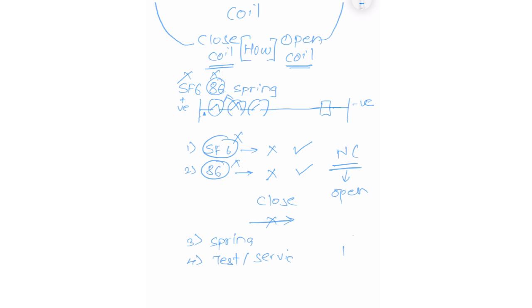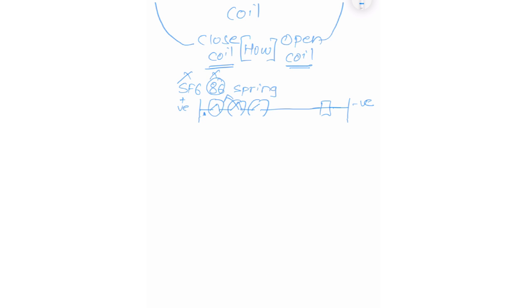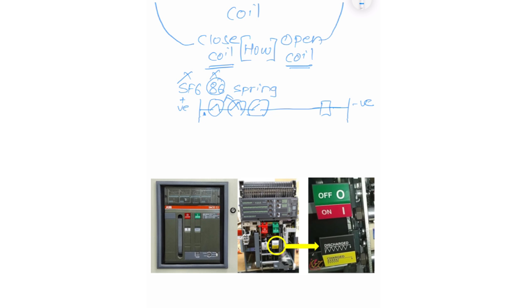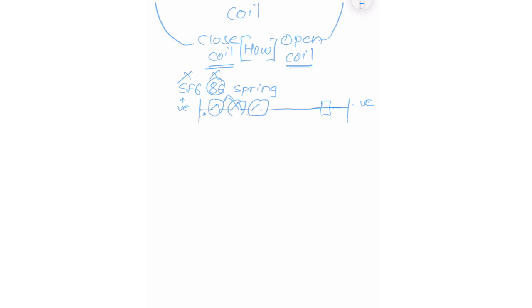Now we will check other conditions like spring charge, breaker test service, etc. In that condition, we want to use a normally open contact so that our close command will get through only when these particular contacts are made. Now let's check how the spring charging contact is taken in the circuit. As an operation engineer, how can we check whether the spring is charged? We can check by seeing the condition of the spring and what the OEM has recommended. If the OEM has said that in compressed condition the spring is charged, then we will see whether it is in compressed condition, and we will consider that the spring is charged.